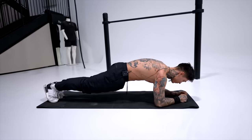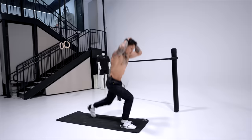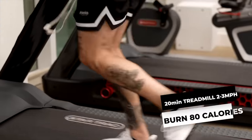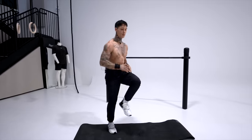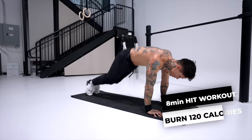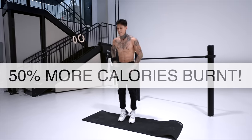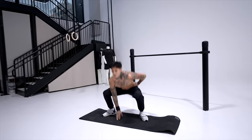Now, depending on your age, gender, height, and weight, the calories you burn performing an exercise will vary. But on average, a 20-minute treadmill session at two to three miles an hour will burn around 80 calories, while an eight-minute HIIT workout will burn around 120 calories. That's almost 50% more calories burnt, accomplished in less than half the time.